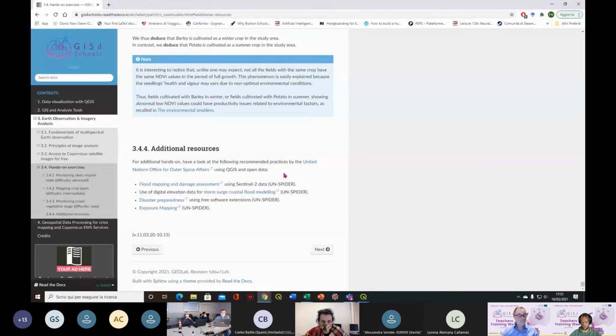These are just examples, but we can do whatever you want. Of course, you can also use already available information, and you can mix together already available maps, but you can also produce your own maps starting from satellite data for your very specific application. I believe that's all. Again, if you have any questions, please ask. We are happy to reply.